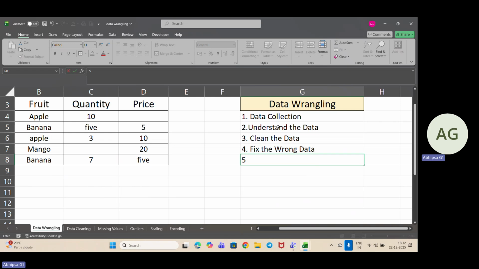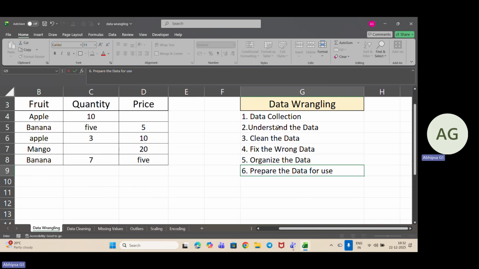Next, we have to organize the data accordingly. And next, we need to prepare the data for use. Okay, so this is what we need to do.